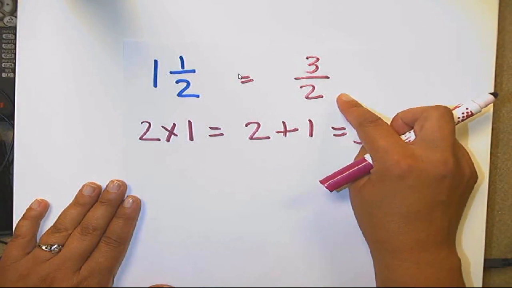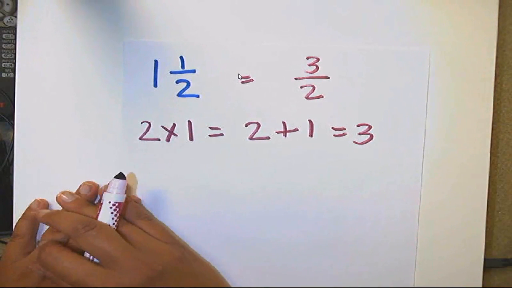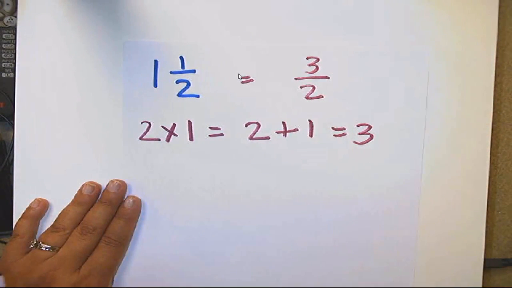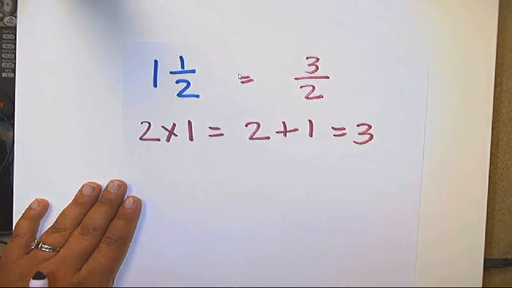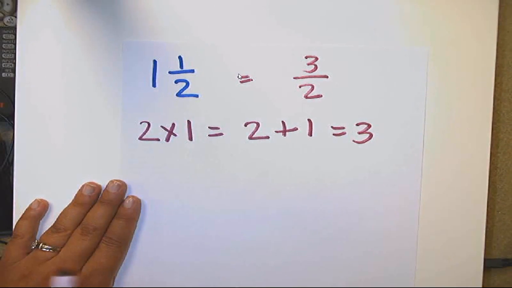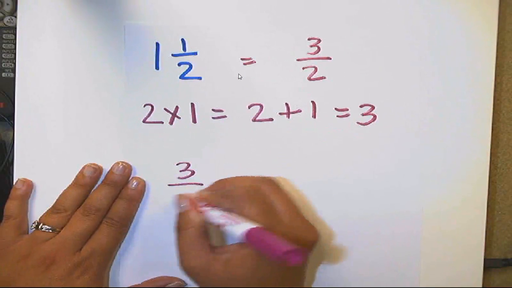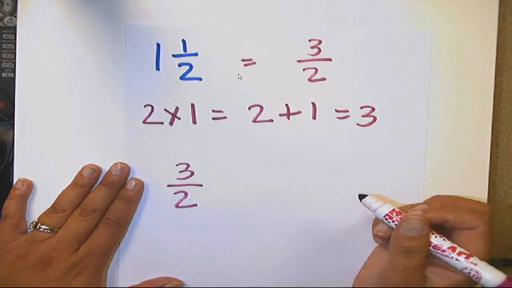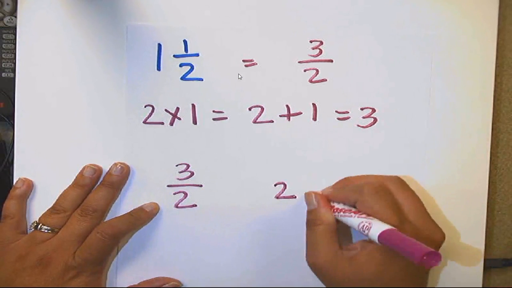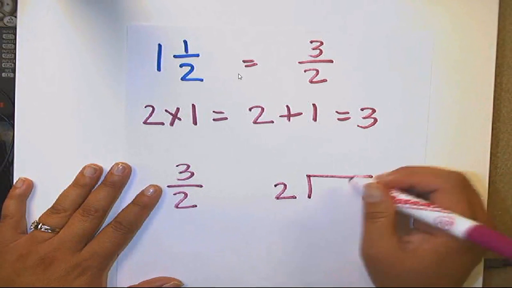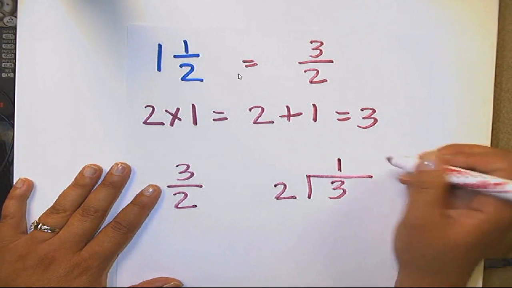In order to do that, we're just going to take 3/2. We'll do the math we learned earlier about taking an improper fraction and turning it into a whole or a mixed number, and as long as we get 1 1/2, we know that we did our math correctly. So let's try that real quick. Let's check our work. So we're going to take this improper fraction of 3/2, and just like we discussed earlier, in order to turn this into a mixed number, we're going to take our denominator and divide it into our numerator. So I know that 2 will go into 3 one time.